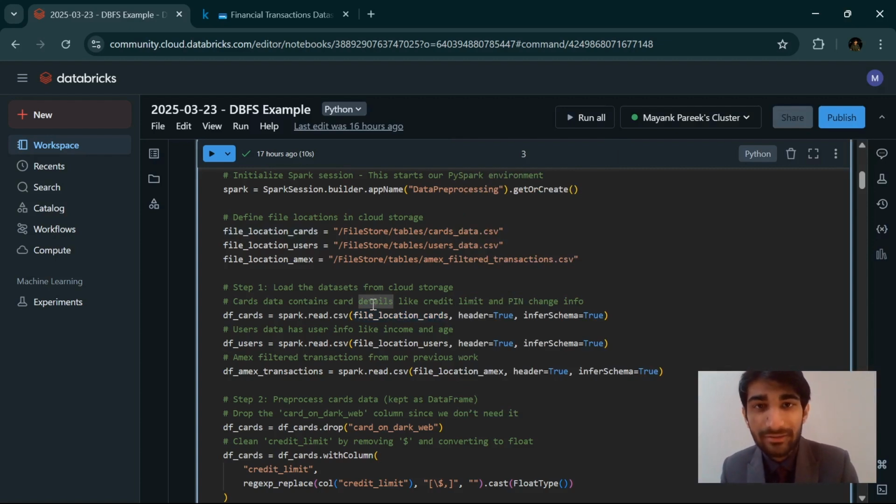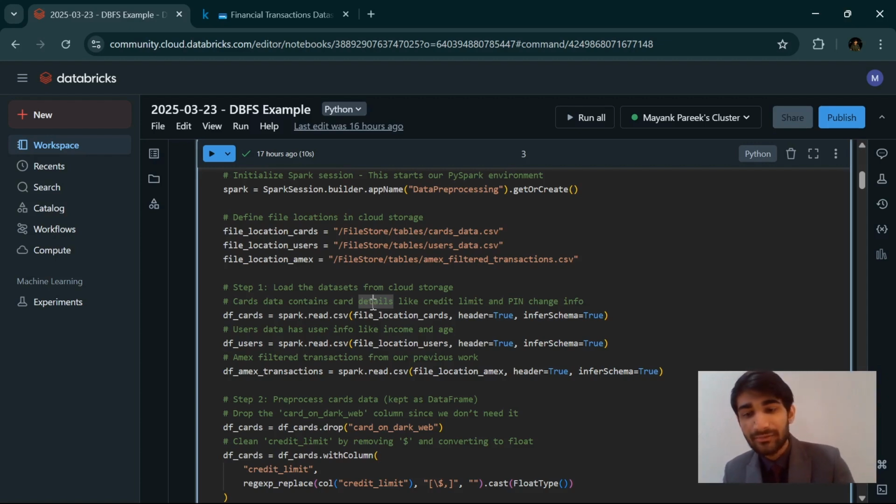So what is header? Header will convert my first row, which was the headings for each of my columns, into a heading. Otherwise, PySpark will not understand that the first row is heading. So you have to make sure to set header as true, to tell PySpark that my first row contains the heading and not the data. Infer schema will make sure that PySpark tries to evaluate the data type for individual columns. Otherwise, it will not do it.